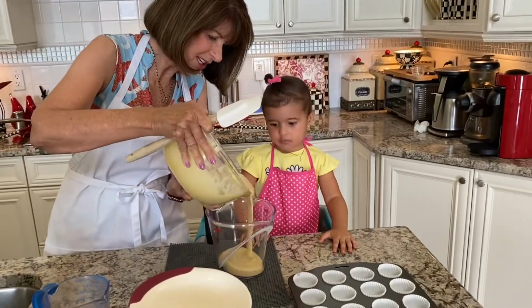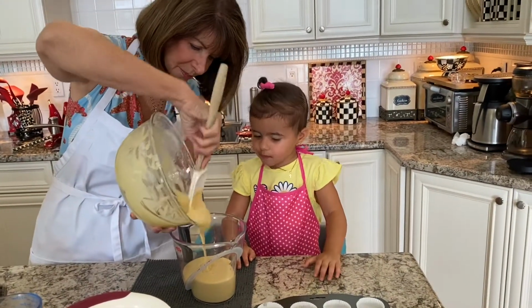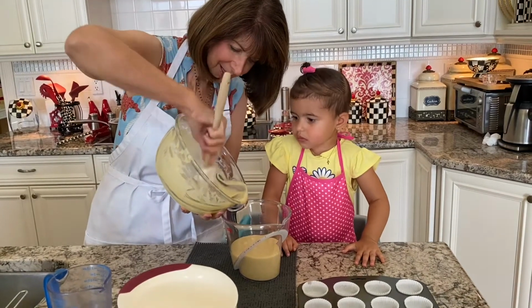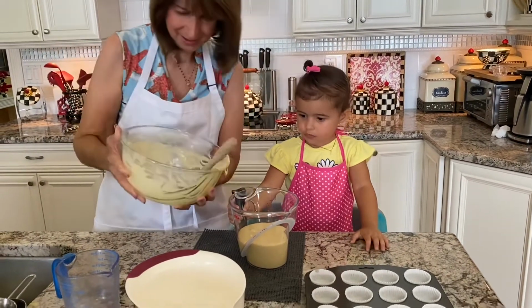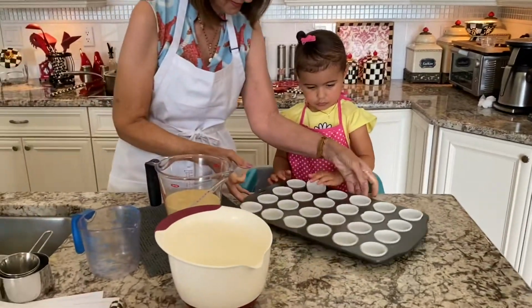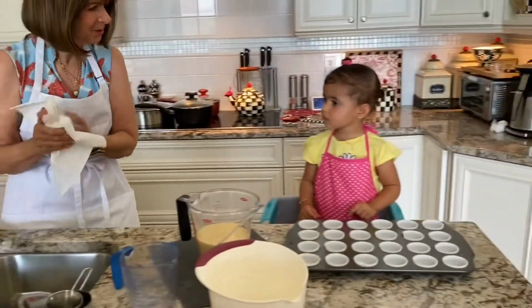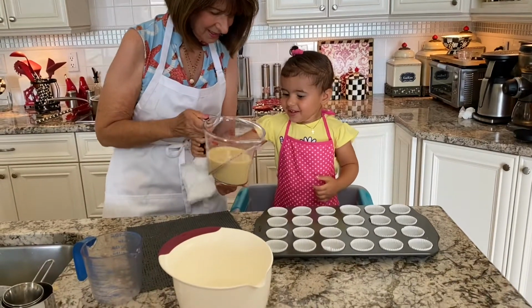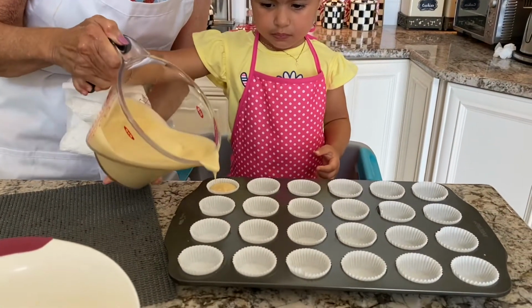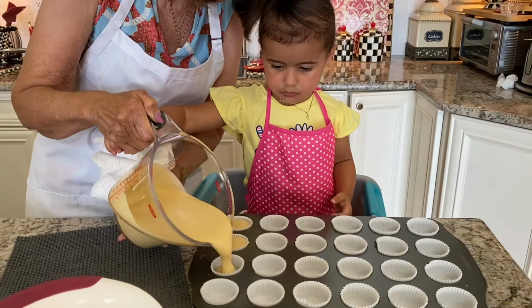We're going to pour the batter into a container that has a pour spout, so it's easier to pour into the cups. Then we're going to put the batter in the cups to bake. Okay. All right. Now, I'm going to put this in front of you. Here, let me wash my hands. You ready to pour it in there? Okay, hold this. Can I help you? Heavy. Let's pour a little bit. Just a little bit. Ooh, okay, that's enough. Let's go to the next one. Okay. See how we're making little, I don't know how many this is gonna make.